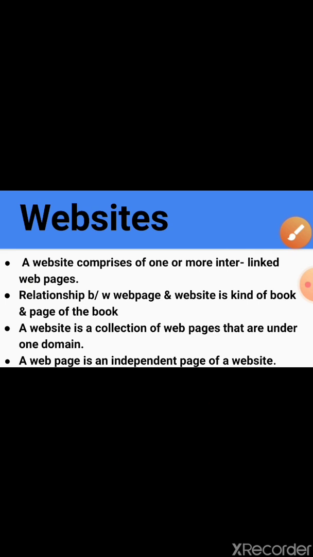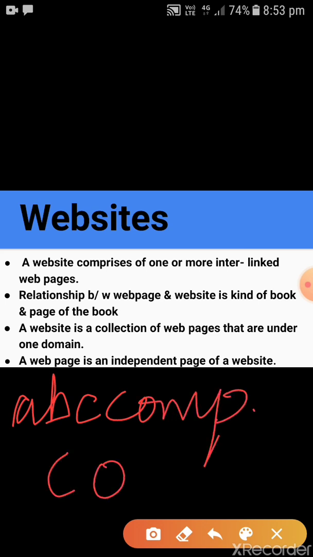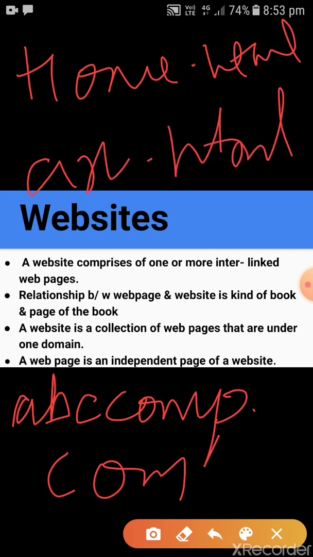If there is a company that owns the website abccompany.com, then this website will have several web pages like home.html, then ax.html. Different web pages are there. For example, we can say that a web page is an independent page of a website.